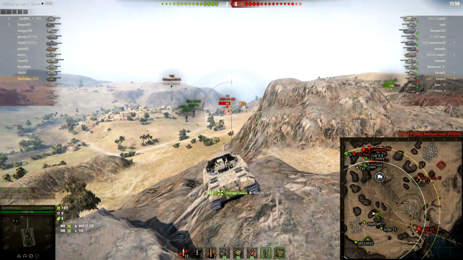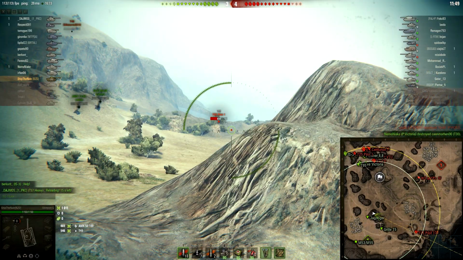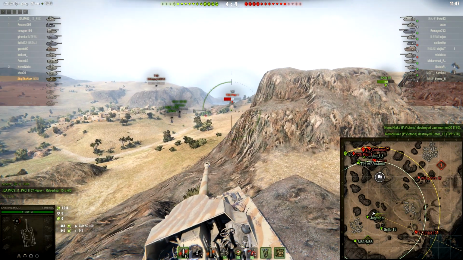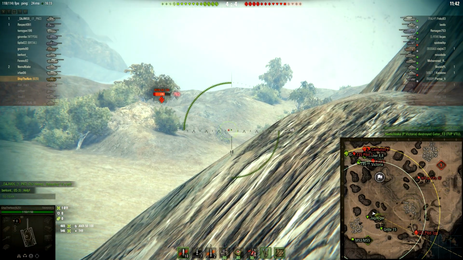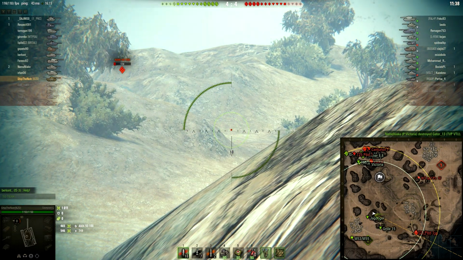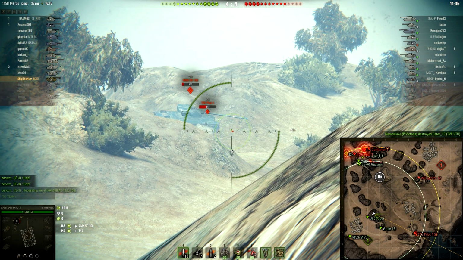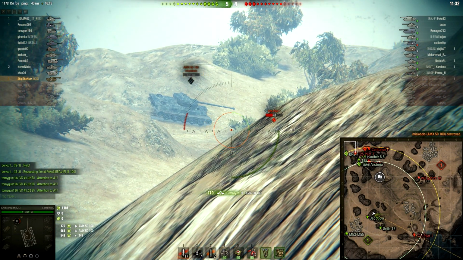Boom! That shot was beautiful as well, 465 damage done. But what I was saying was, with Scorpion G's camo you can actually outspot while you are standing still, because your moving camo, your camo after you take the shot is pretty bad actually, compared to the Borsig, for example, or some other lightly armored tanks.